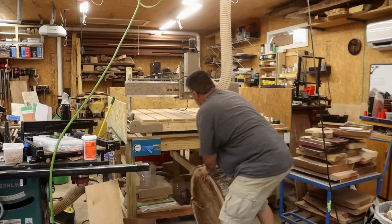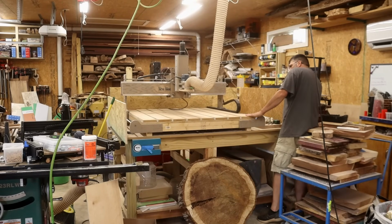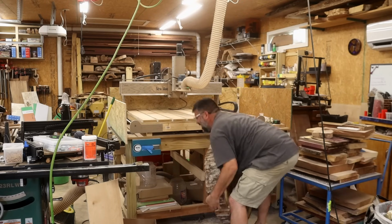I gotta get the CNC out of the way. By the way, that's a Gatton CNC. And I put these pieces of wood on the side right here to help with getting the wood chips to stay in there. Yeah, it didn't work.